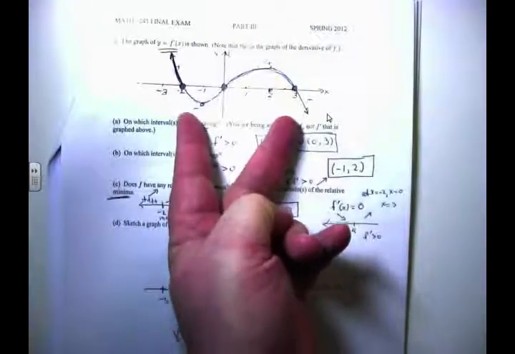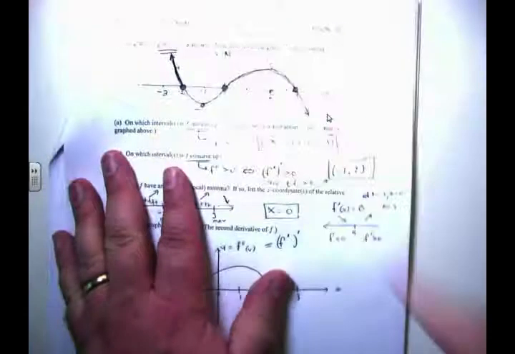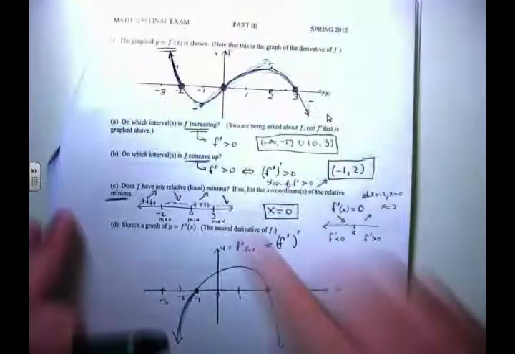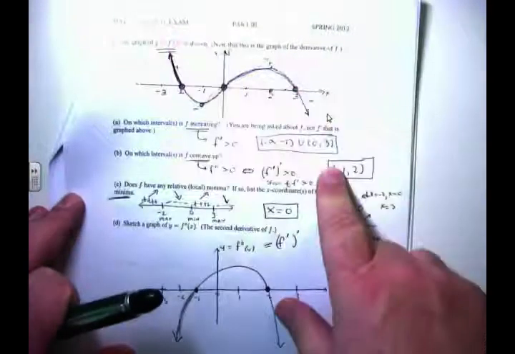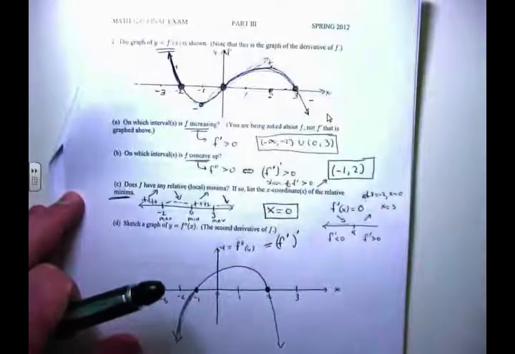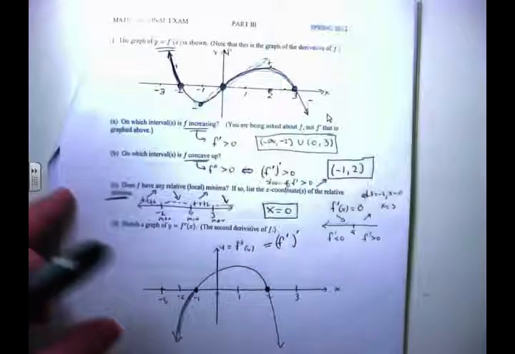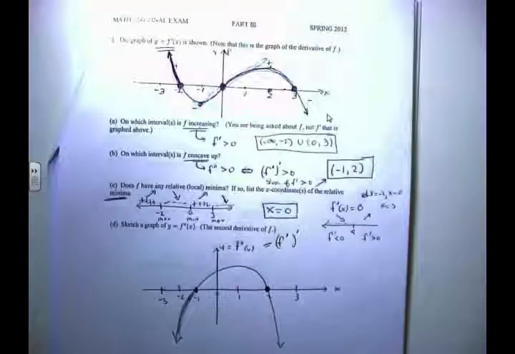Cubic. A cubic graph has two humps in it, looks like this, squiggly, right? Now, because I'm going up on the left, down on the right, it's actually a negative x cubed, if you really want to be technical about it, but it's an x cubed graph, right? What is the derivative of an x cubed graph? 3x squared. It's an x squared graph.